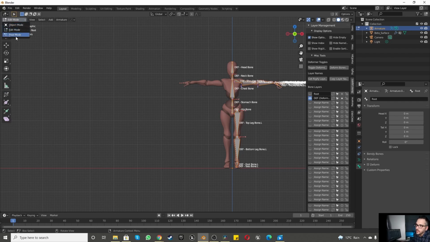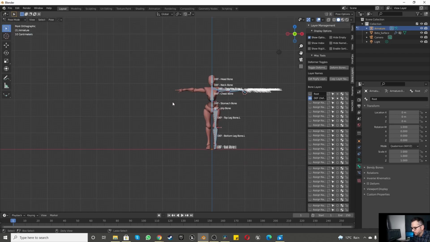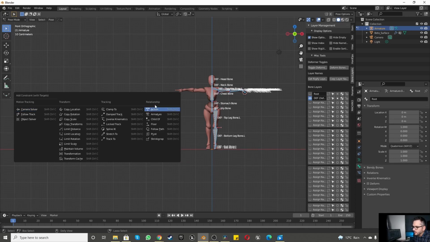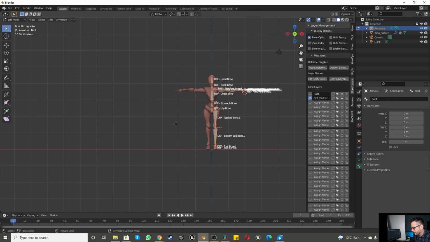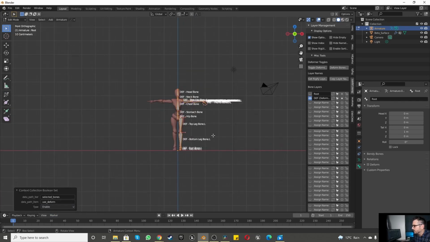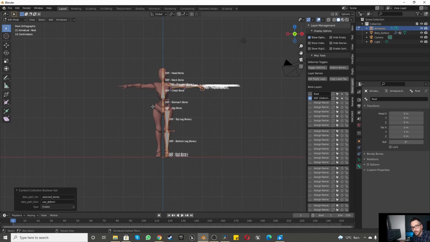I'm going to have to go to edit, pose mode, Control Shift C. Oh, not yet, sorry. Go back to edit mode. Shift W and then type in, click on deform. Then click over here and change toggle to enabled. So now the deformation bones are deformation bones and the root bones are root bones. Now keep in mind I'm in edit mode when I did that. Ignore pose mode for now, we'll get into that shortly.